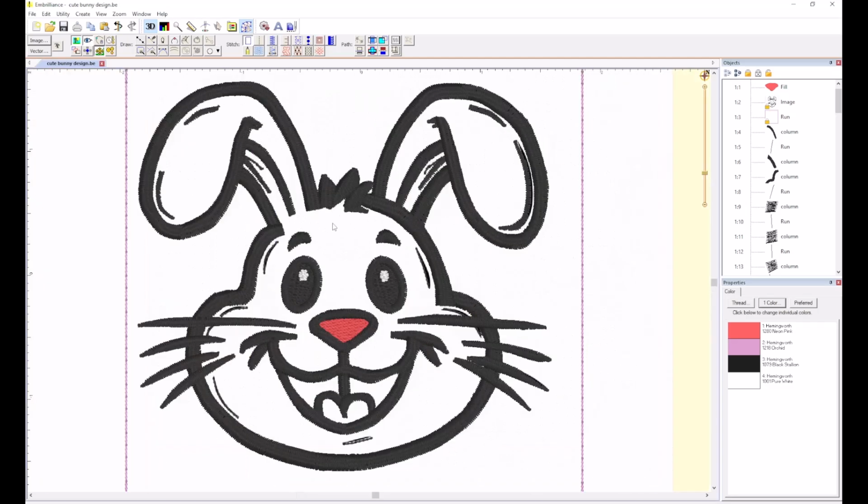All right, so I'm not gonna do the fills for this design. It was just to be like outlines and run stitches and basic fill. I'm gonna be posting more in-depth tutorials. I'm gonna plan it out better. But if you watch to the end, remember the file will be in the description so you can download it. If you wanna complete the fills for the face and the ears, it'll just create its own angles for the face, for this part of the ear, and this part of the ear going down. This all fills different angles. This could be either the teeth or the tongue.